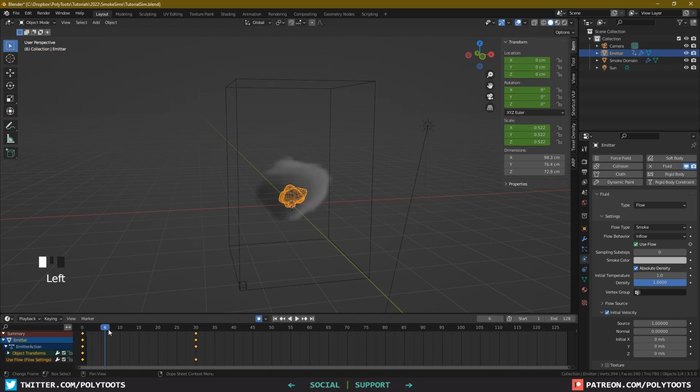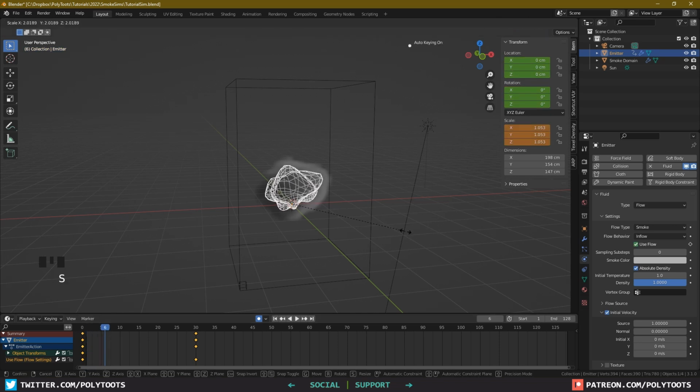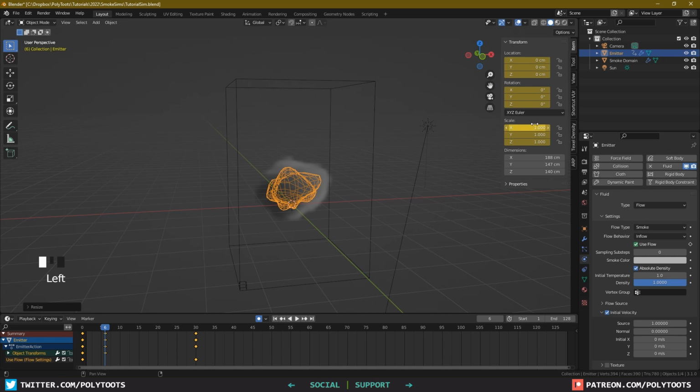Now I'll come a few frames over, say 6 or something, and scale it back up to where it was. Or we can click and drag on all the scale properties here and just say 1 for all of those, please. One word of caution is if you're done keying things in, just do yourself a favor and turn the auto key off, otherwise you may end up accidentally making keyframes in places where you just don't want them.